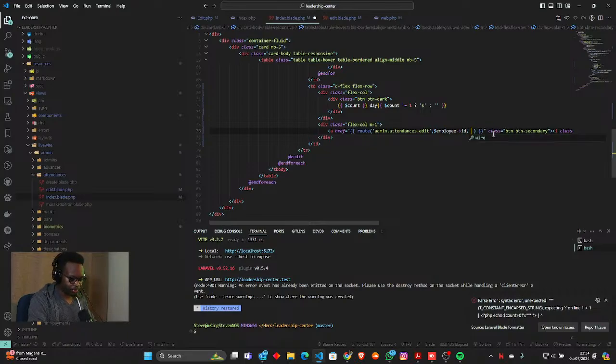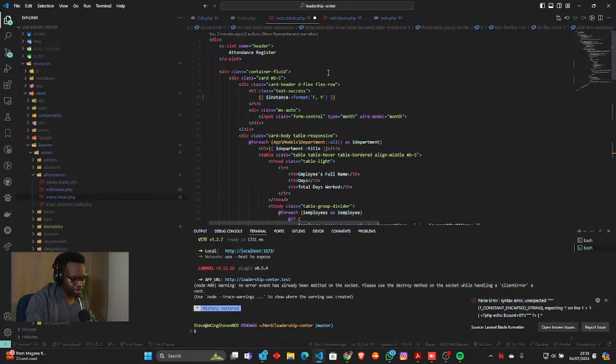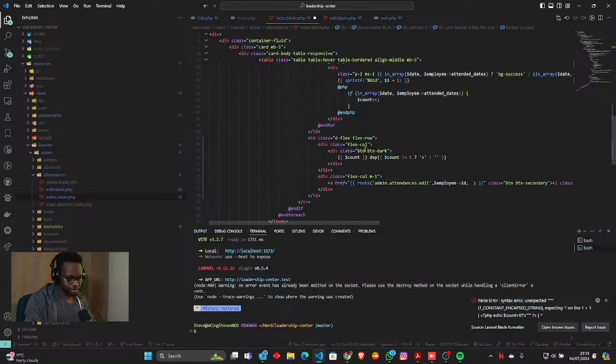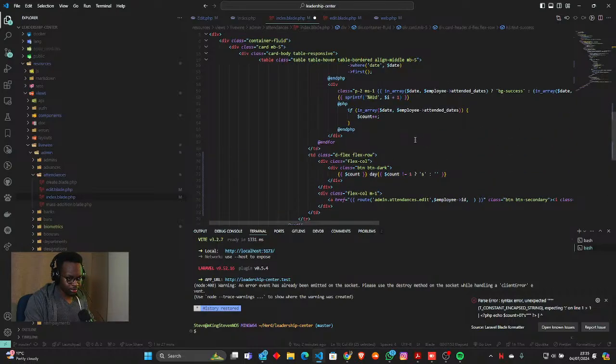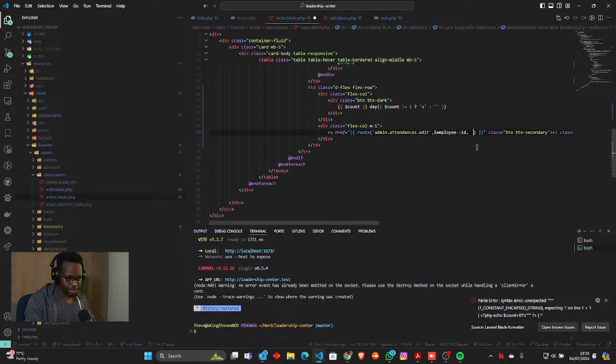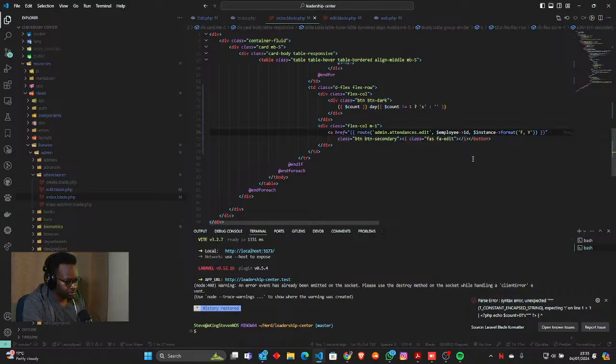And now we move to the month. And the month is actually up here. Instance format FY. So I'm just going to pass that here. Actually, I'm just going to pass the instance in its entirety.